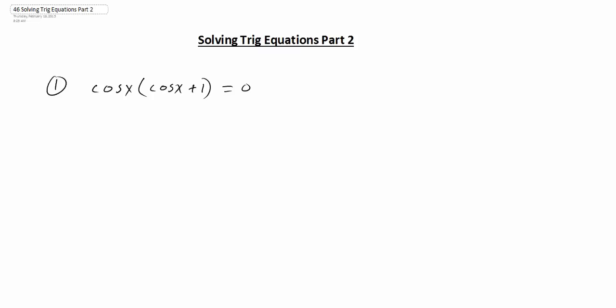example over here. If we had x times x plus 2 equal to 0, or if we had, let's say, x plus 4 times x minus 8 equals 0. How would we solve these two equations? Well, both of these equations are already in factored form. So remember, if we have this equal to 0, then we just simply set each factor equal to 0 and solve for x.